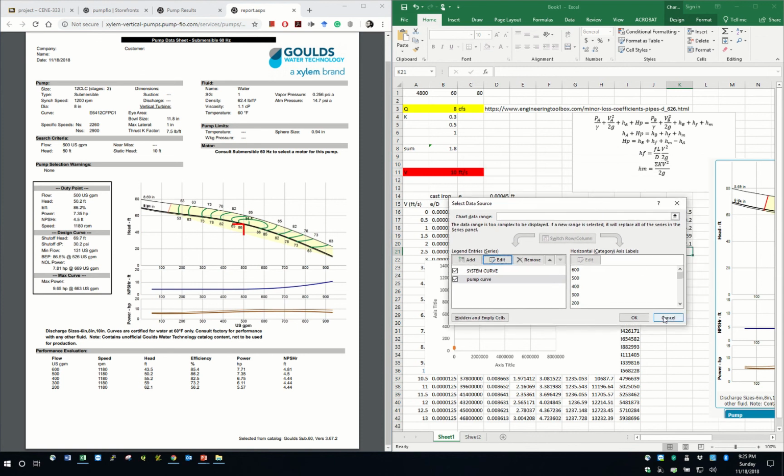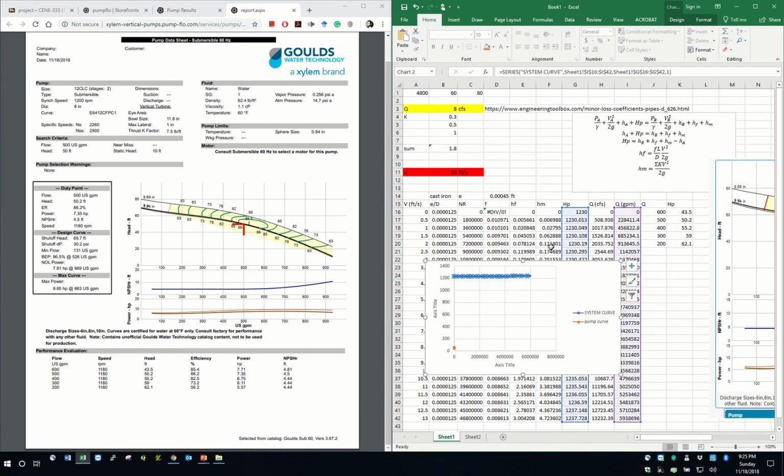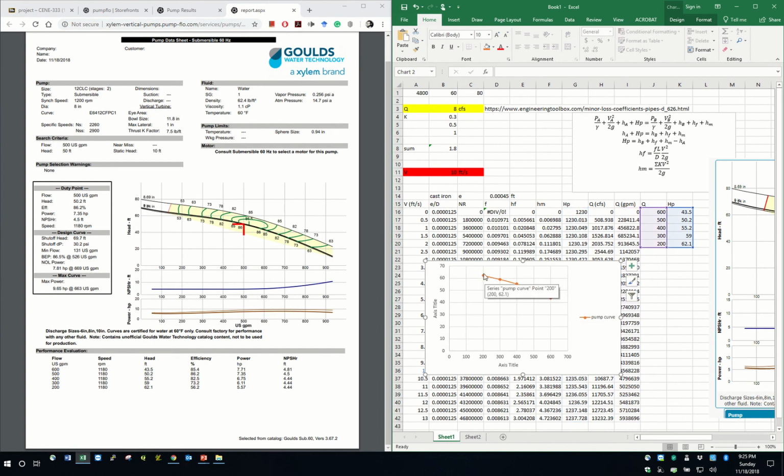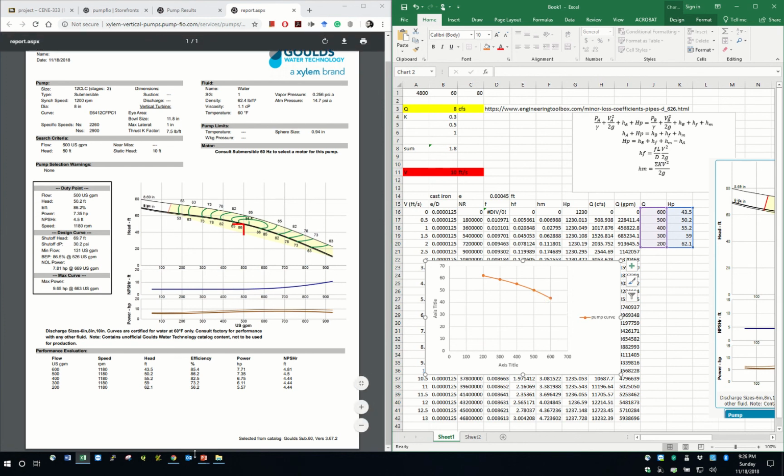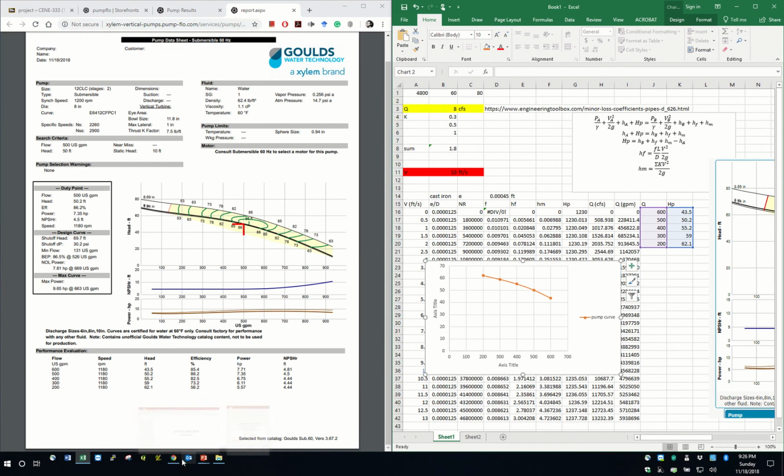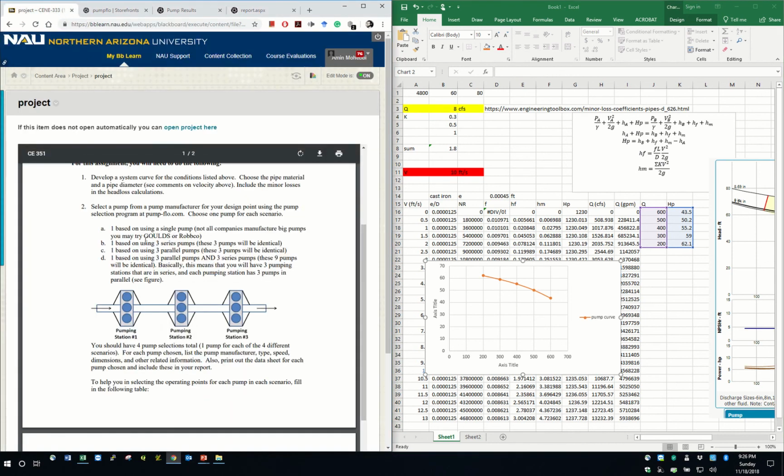This system curve is based on the values that we have here. This pump is just a random pump for 550. Given that our system curve is huge, that's why you're not able to see this curve. If I remove my system curve, I should be able to see my pump curve. And hopefully, if you plug the right values into your design, you will be able to see the intersection and read your operating point. Okay, this is how you do the design for just one single pump, and that was case 2A.